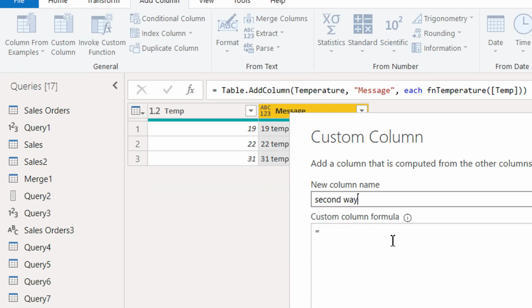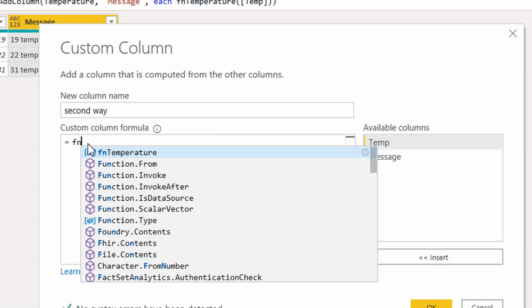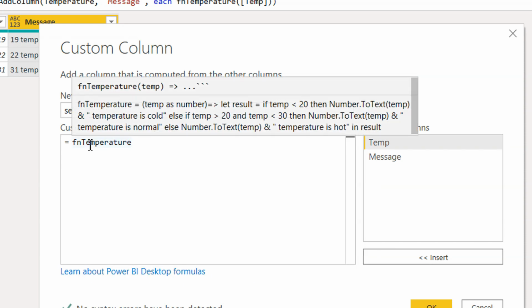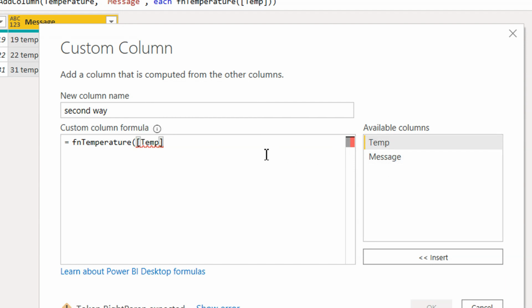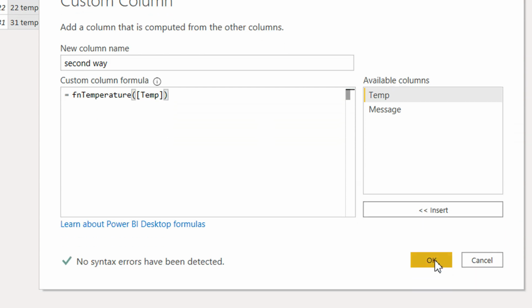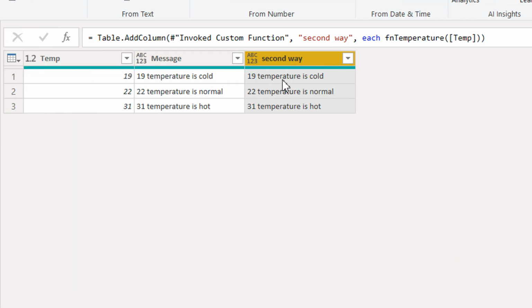and here we just need to call the function that is fn temperature, and here we have to give one parameter, that is temp. That's it. And now if I click on OK, here you can see it is returning the same stuff, right?